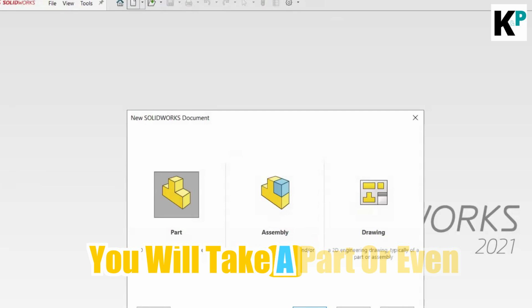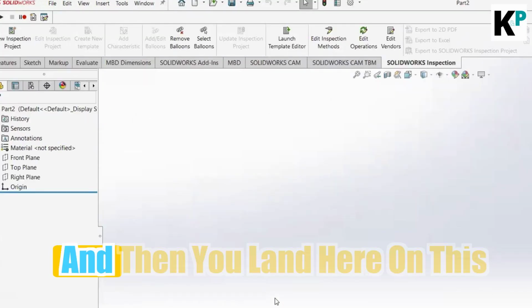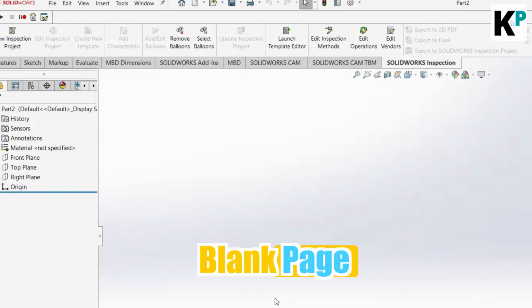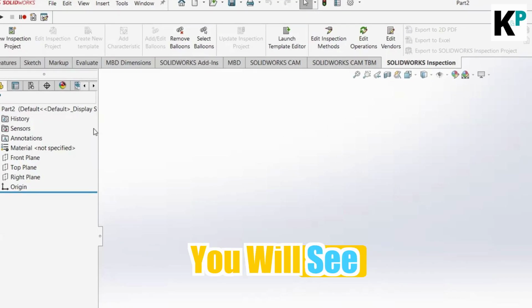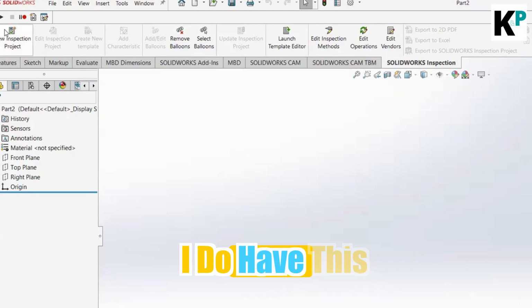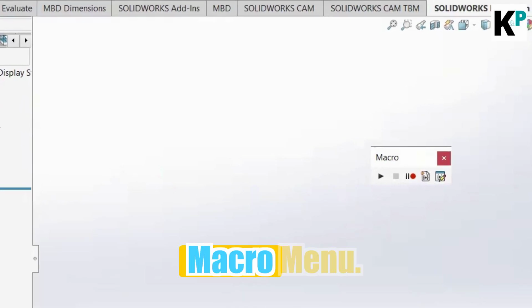You will take a part or even assembly template, and then you land here on this blank document page. Here you will see I do have this menu. This is the macro menu.